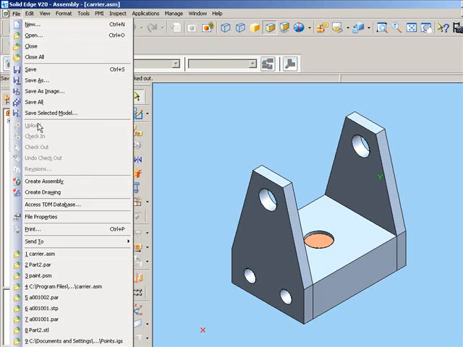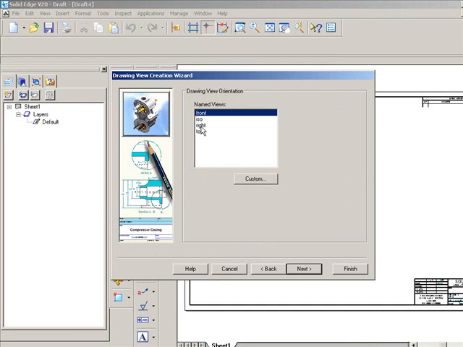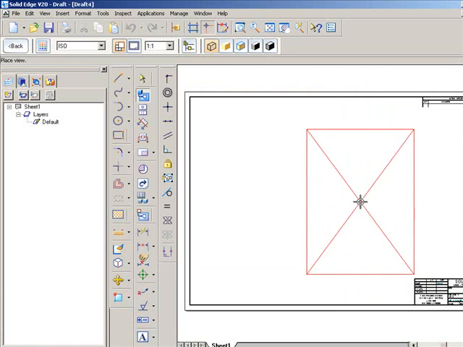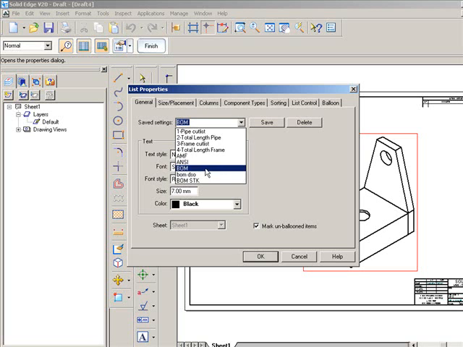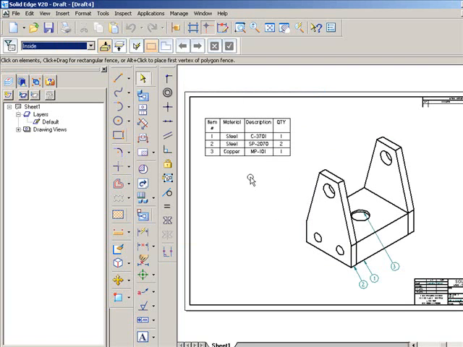In this particular demo, I'm going to create a drawing based on this assembly, and in this drawing I'm going to retrieve all the properties that are embedded in the assembly file here in the bill of material. In this bill of material, you can only find the parts that are currently in the assembly. But what I'm going to do now is add in paint, which is not physically a part but belongs to the bill of material.